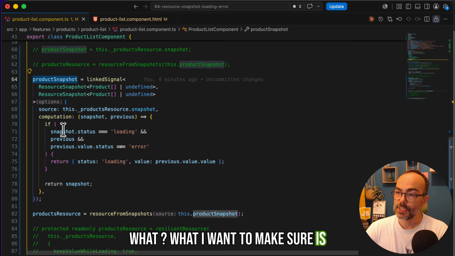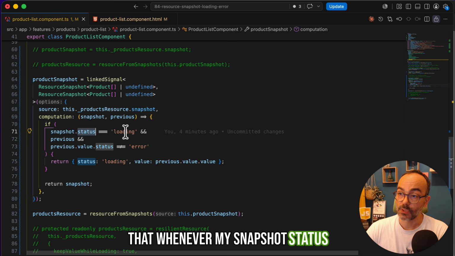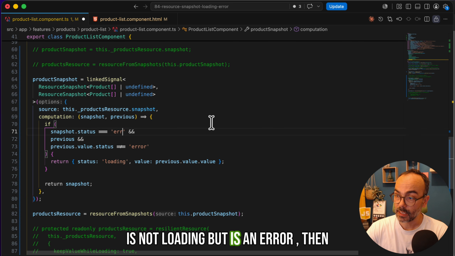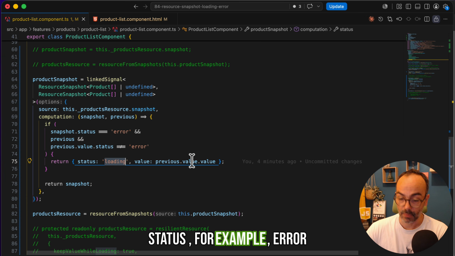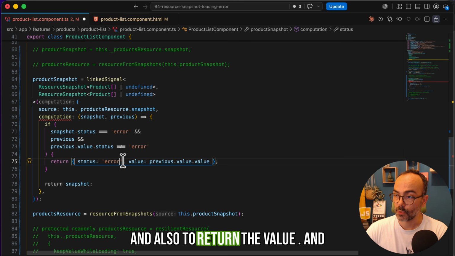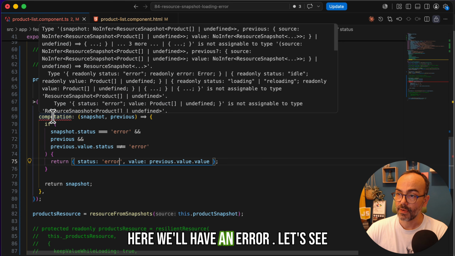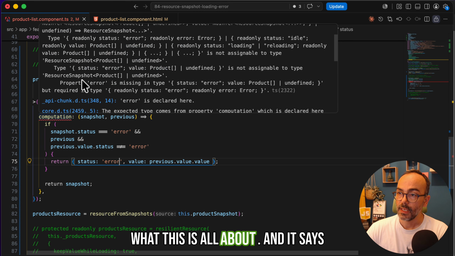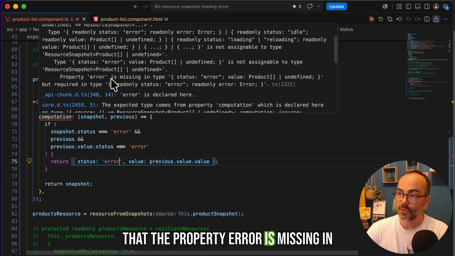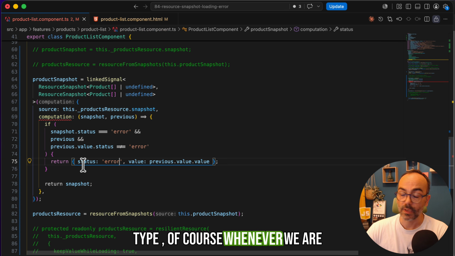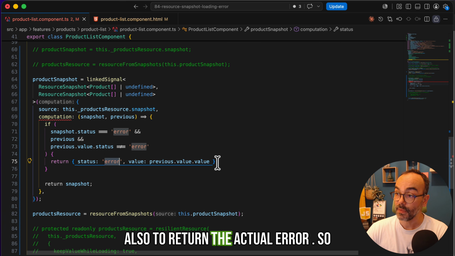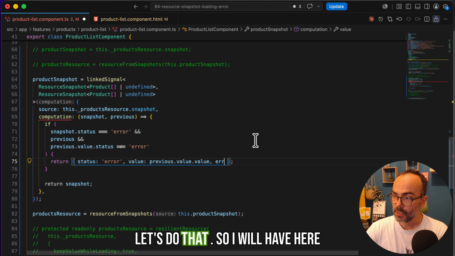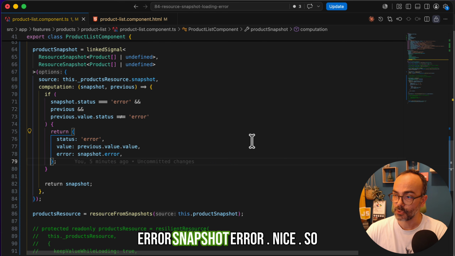What I want to make sure is that whenever my snapshot status is not loading, but is an error, then what I have to do is to return the status, for example, error, and also to return the value. And here we have an error. Let's see what this is all about. And it says that property error is missing in type, of course. Whenever we are returning the status error, we have also to return the actual error. So let's do that. So I will have here error, snapshot.error.